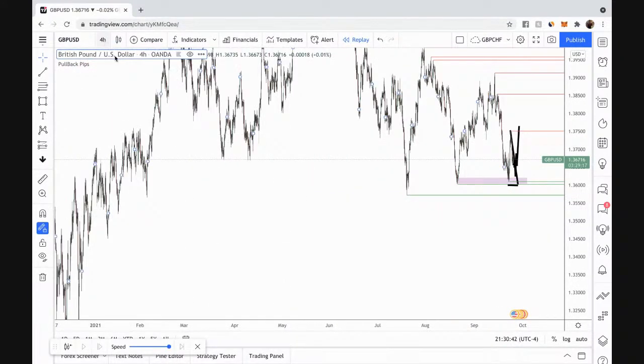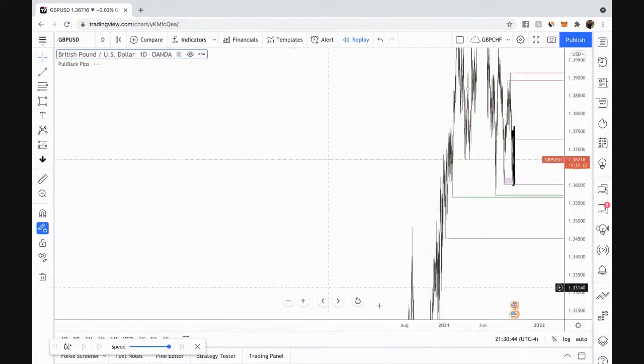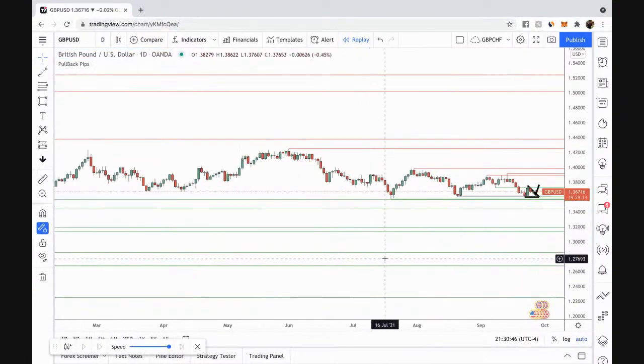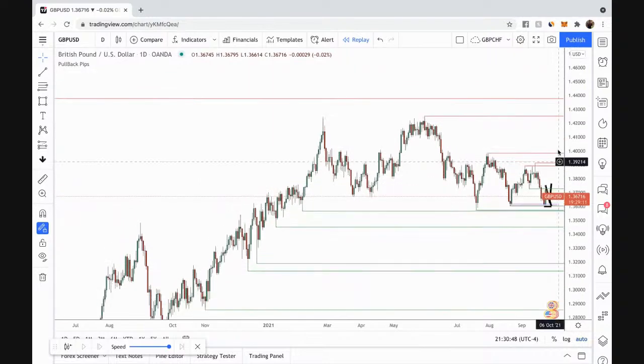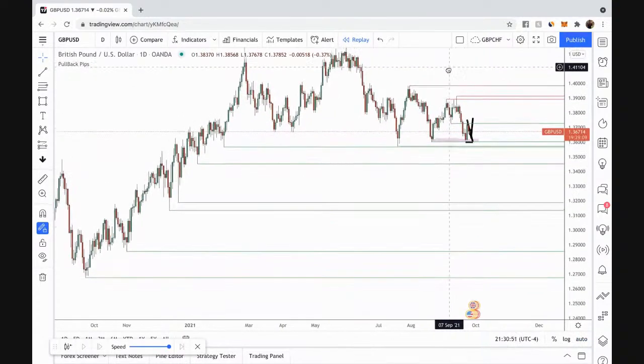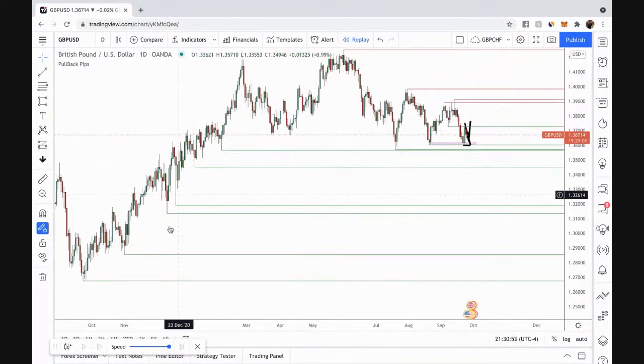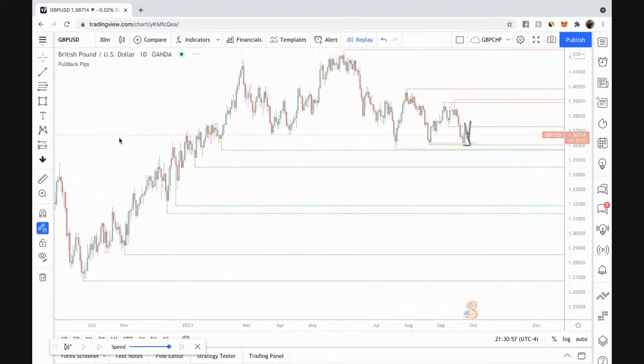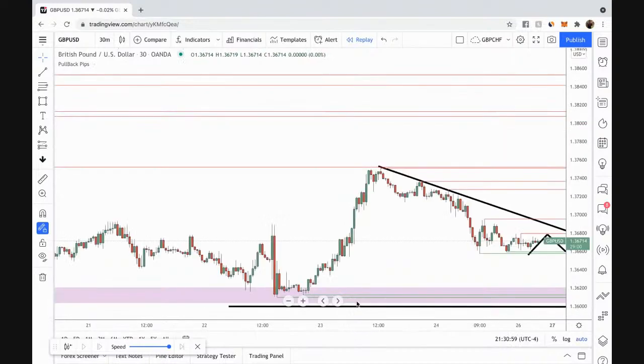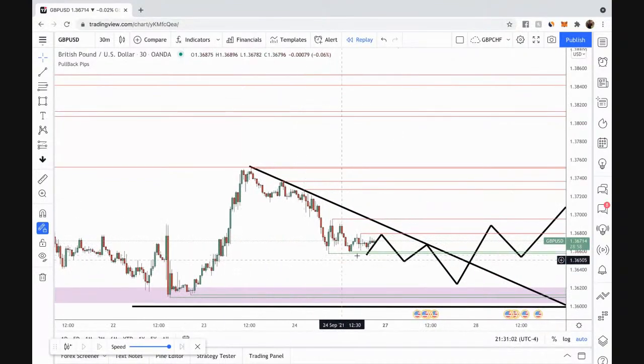right, is there space? You can even go on the daily and ask that question, right? If I break this level where I'm currently at, is there space to my left? Yes, there's plenty of levels you can push to. So you can't be aggressive trying to take it at that supportive level. You've got to be patient, seeing how it moves.